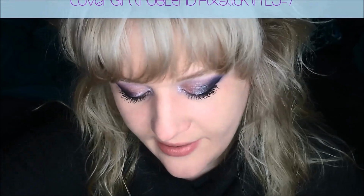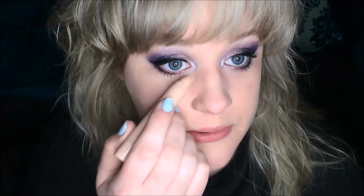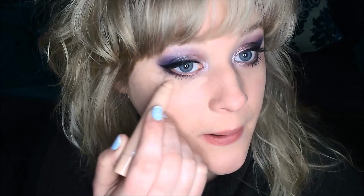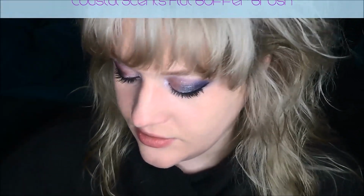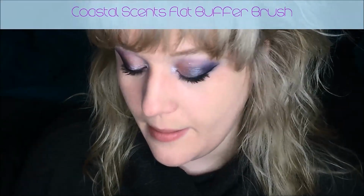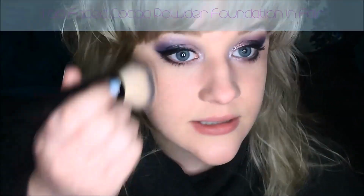Alright, now it's time for a little bit of cleanup underneath the eyes. I'm using, as always, CoverGirl's True Blend Fix Stick in L5 through 7. And applying a swipe here, and a swipe here, and in the center. And then I'm going to really lightly just blend it in with my fingertip. Nothing major, no major fallout for this look. And then using a Coastal Scents flat buffer brush and the Too Faced Cocoa Powder Foundation in Fair, I'm going to set that concealer underneath.